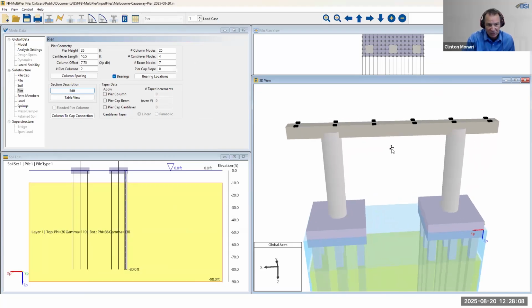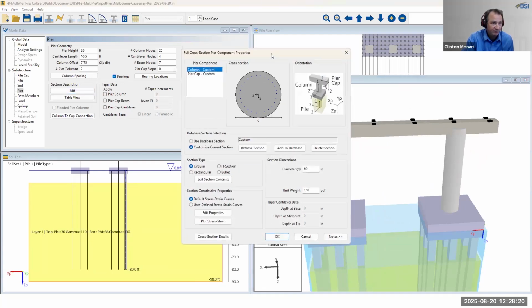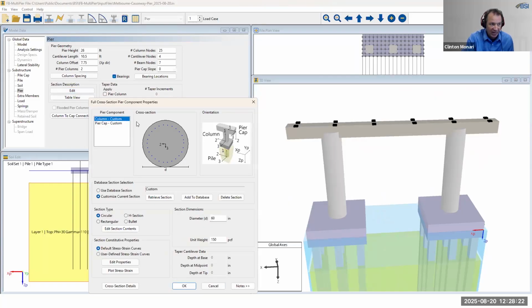Okay, so the next cross section we're going to tackle is going to be the cross section for the pier cap. So I'm going to dive down into the cross section suite of dialogues. And I'm going to do that by clicking the edit button. And again, top left of the first dialog, the full cross-section pier component properties dialog, that's where I select the component that I want to modify.